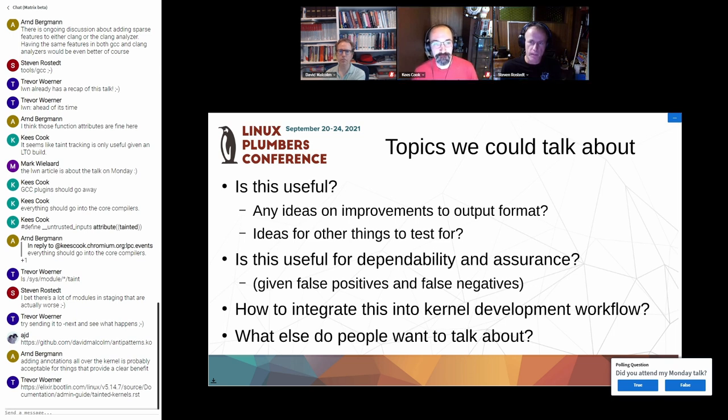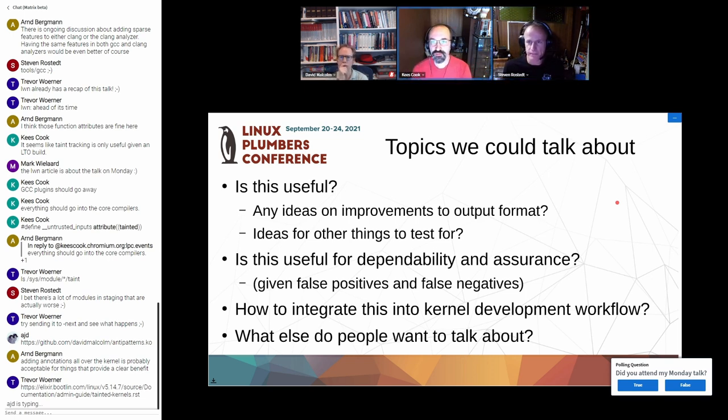Yep. Well, I wouldn't want to stop this work. I like what I see here. I think it's definitely good, definitely positive. And for false positives, I guess the best thing to do is to have a way to quiet it, especially since Linus added that -Werror option in there. So now a false positive could fail the build if this is enabled. Well, I think this is something we definitely want in the kernel.